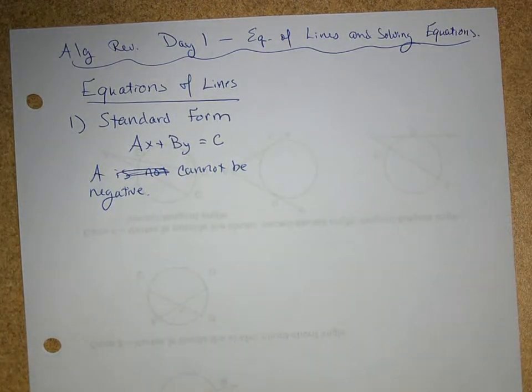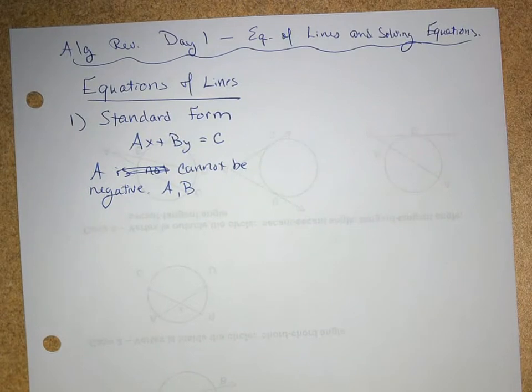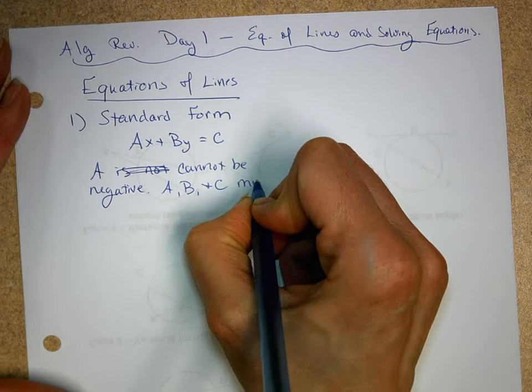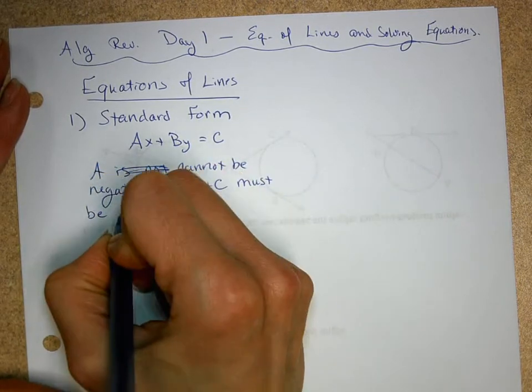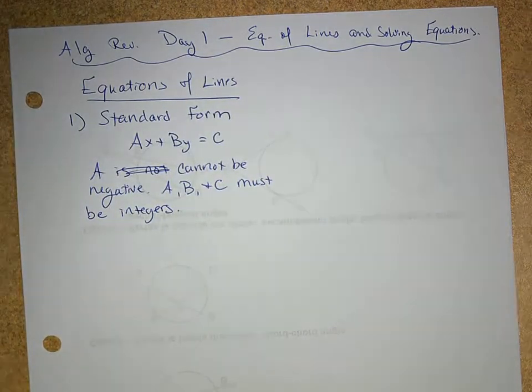All right, what's another thing we know? Do you have to be a real number? Yeah, a little bit more. What's so special about whole numbers? It means you can never have a negative. So what's another word we can use? A, B, and C must be what? Integers. Very good. Integers, whole numbers and their opposites. So basically, no fractions and no what? No decimals. No fractions and no decimals. So if you have that, that's not standard form.